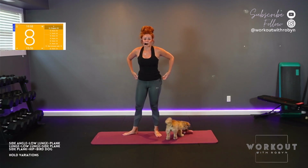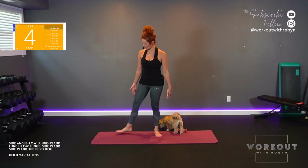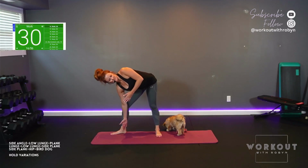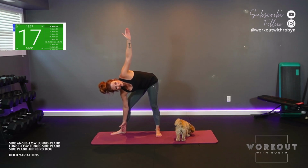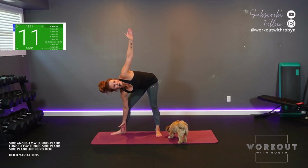Shorter intervals, but we're going to hold. So we're going to hold side angle. So 90 degrees, stand tall, step out. Sink in this knee, this arm inner side. Long line, hand to hand. Gaze up. Just breathe. Eyes can be closed, eyes can be open.